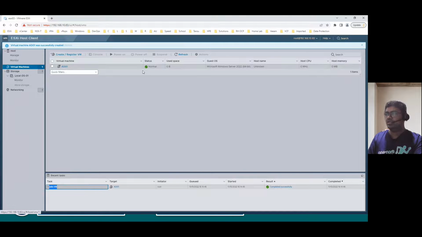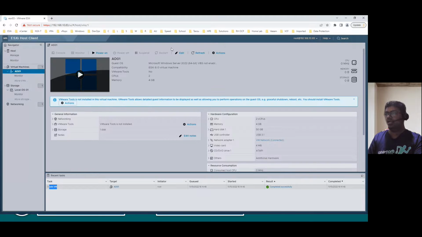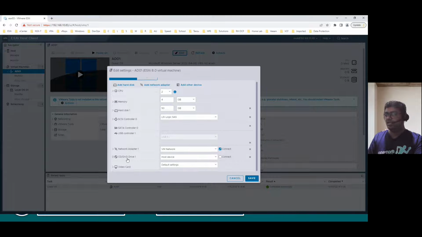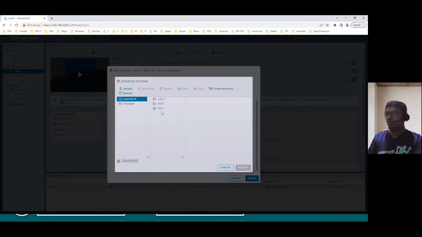See, the AD01 VM is created. If you want to install the guest operating system, select the virtual machine and click on edit. When you click on edit, look for the CD/DVD drive. Select the CD/DVD and choose the drop-down menu, data store ISO file. In our data store, in our previous session, we already uploaded the ISO.